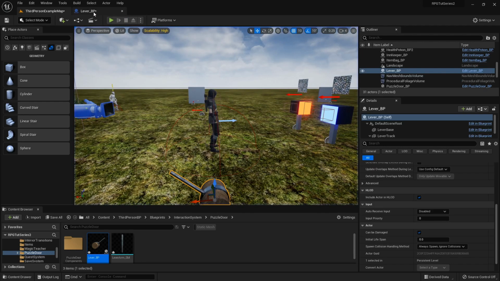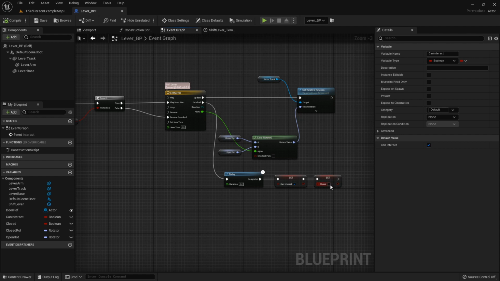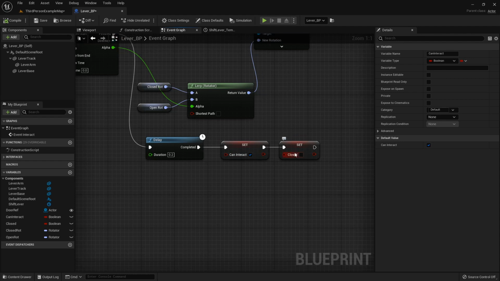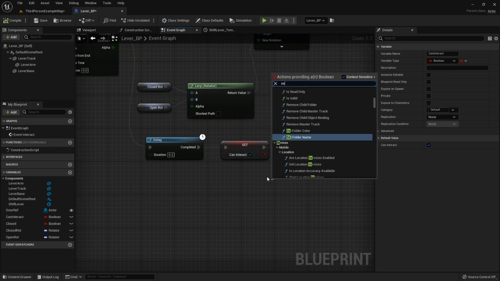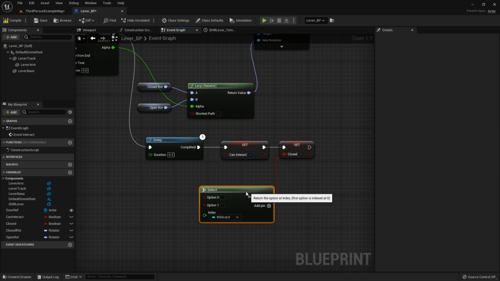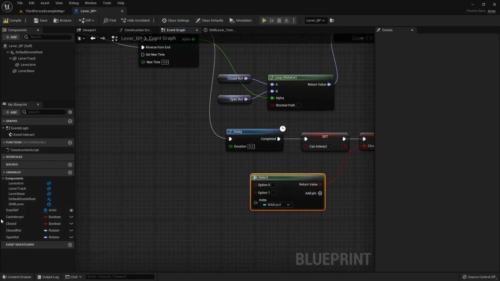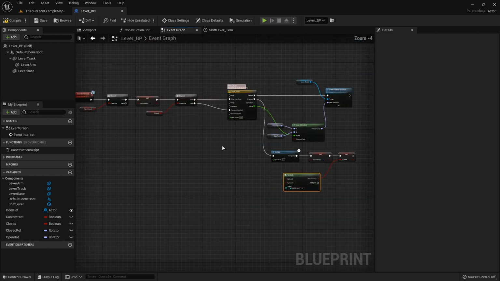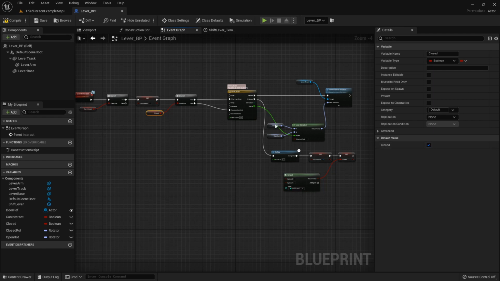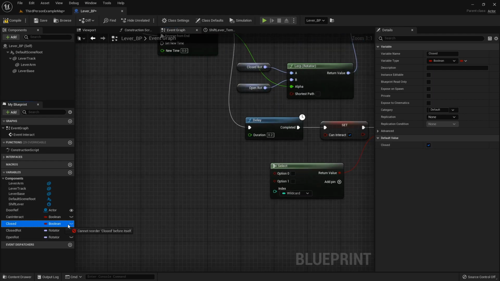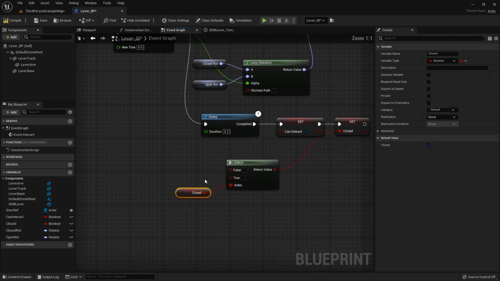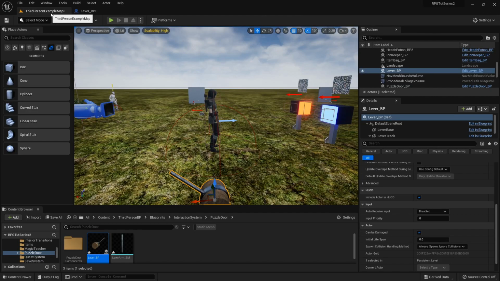Okay, we got a little bit of an issue. Oh, right, because it's... So we need to set this. We'll do a select on this. So we want to set it. When we first interact with it, it will be true. So after it does all this, if we plug in our closed boolean right here, we can tell it that if this is true, we want to set it to false, and if this is false, we want to set it to true, so that it'll flip-flop back and forth between those.